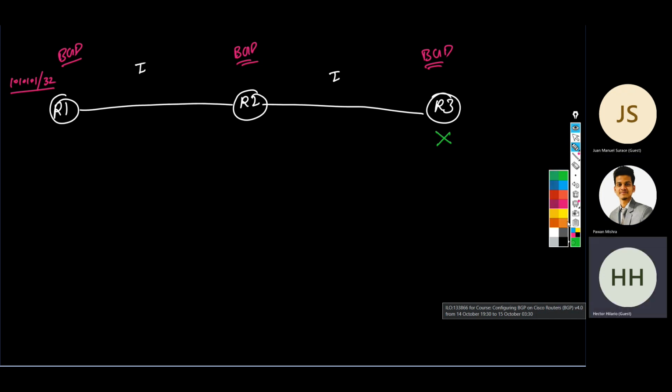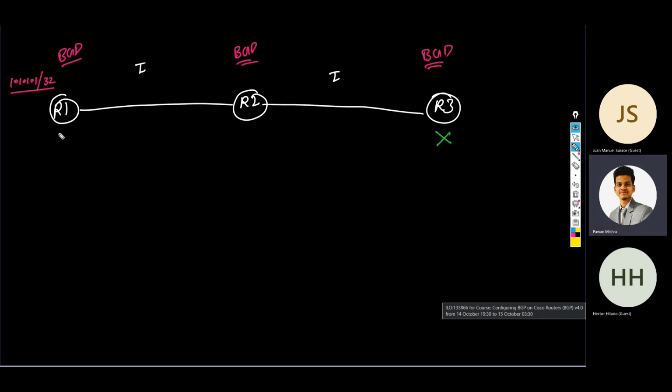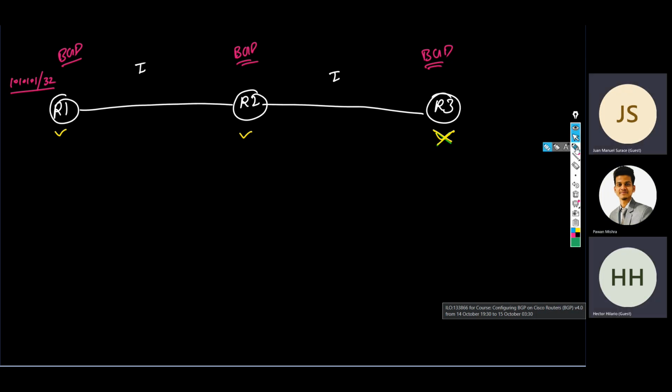The solution would be to configure it indirectly through the loopback or through the interface. No, let's say I enable BGP on these 3 routers. And you know the IBGP loop prevention mechanism: whenever this R1 router shares the prefix to R2, R2 is not able to share this prefix to R3, right? So the concern is that R3 is not able to receive that route, and I want it to receive that route. So what is the solution? Do the allowas-in command.